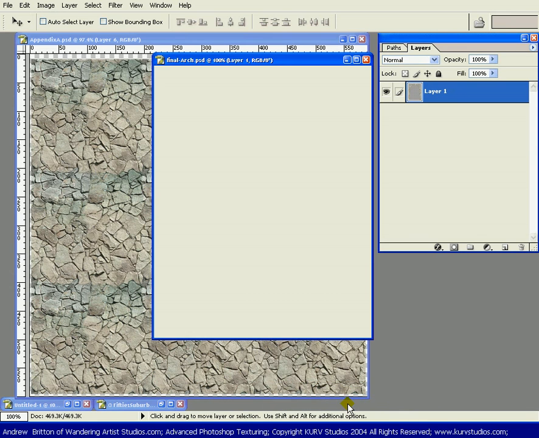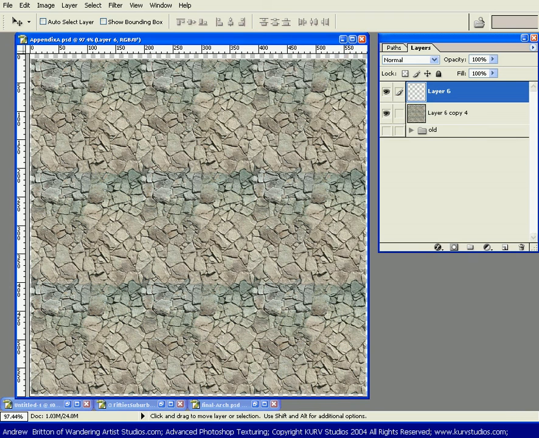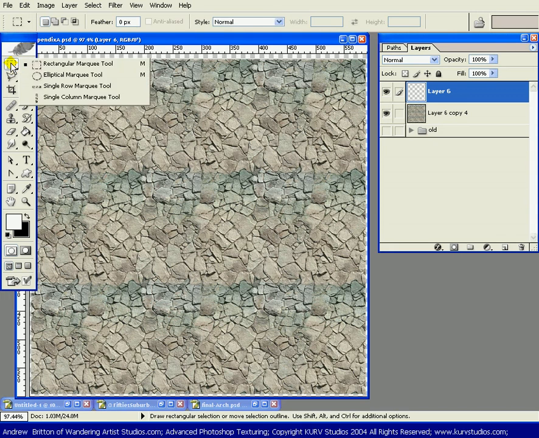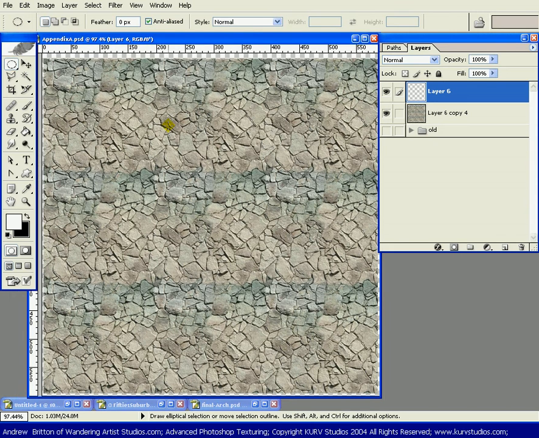So this final arch, it's got that nice shape right in there, kind of curvy shape, so we'll bust out the old toolbox, get our elliptical marquee tool, and create an arch of our design.